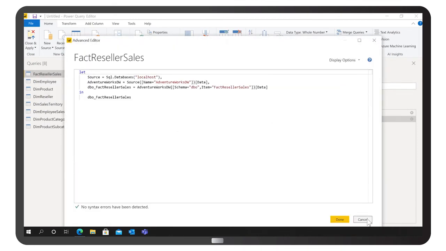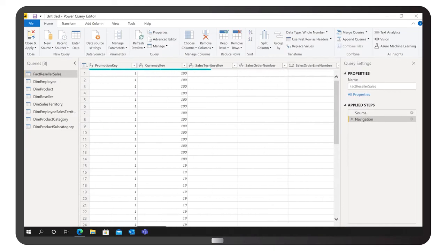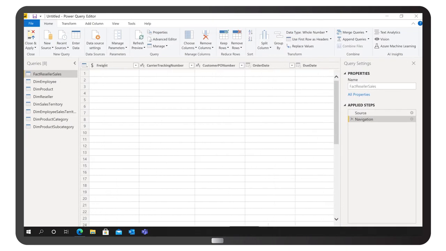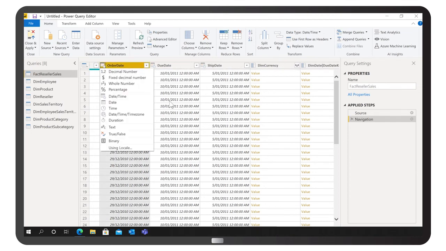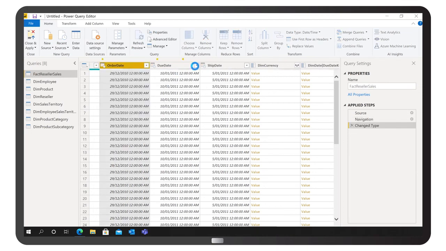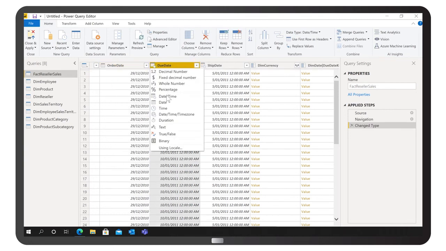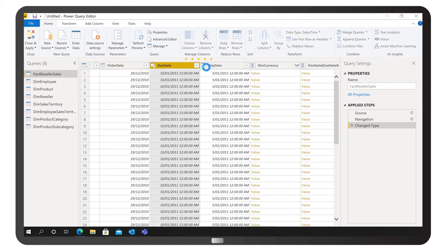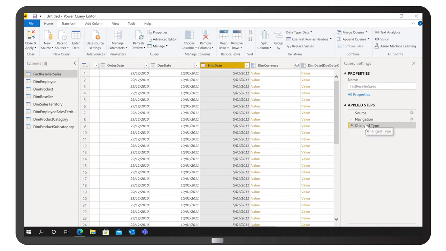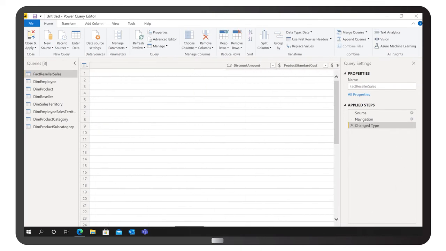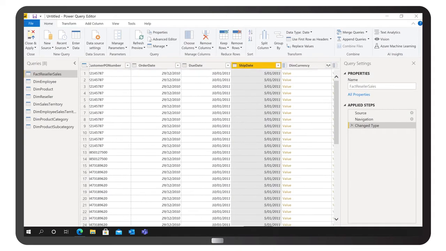Just to show you, all of the data sourcing is happening through Power Query. And if you see the editor, you can see the code working behind the screen. So you can explore the data a bit more if you like. Let's do some very quick cleansing. All of these are date time, and I just want to convert them into date. One of the things you should notice is that in applied steps, it's not going to add more and more steps. These are exactly the same executions, and that's why it retains the change type as only one step, although I'm changing 3 different columns at the same time.